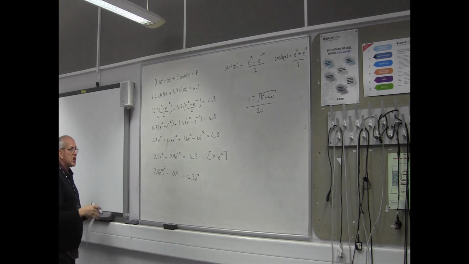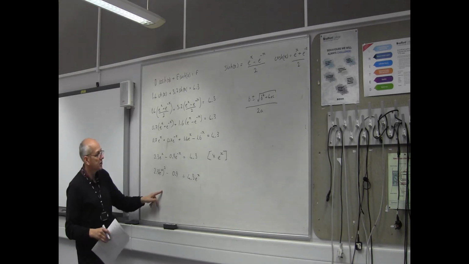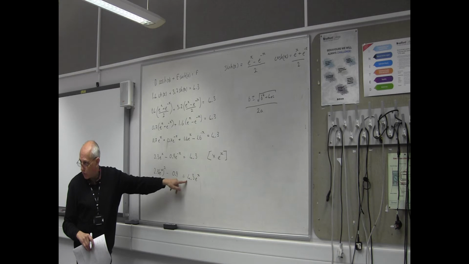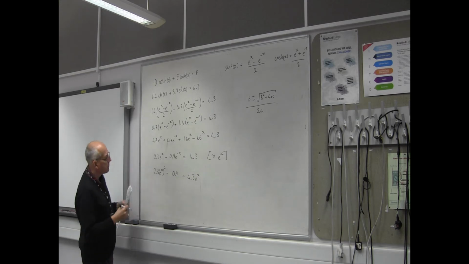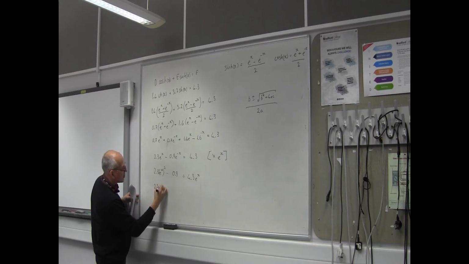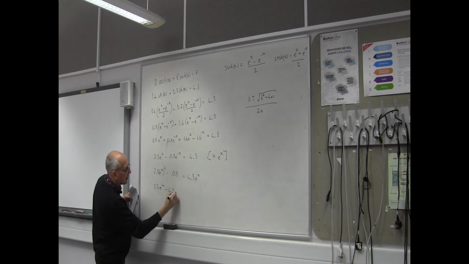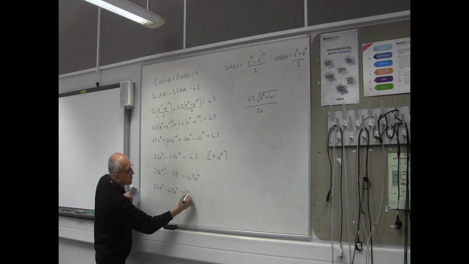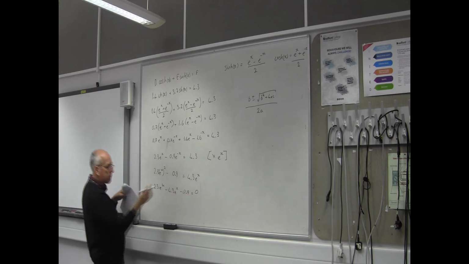If I then rearrange it by bringing this to the left hand side, that's going to be my single x value, isn't it? Going to be my double one. I'm going to get this 2.3 e to the x. I'm going to bring that into there. It's the same answer. Bring this over, it's going to be minus 4.3 e to the x and minus 0.9 equals 0 now. So I'm now ready for my quadratic.